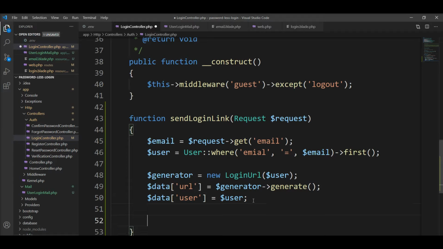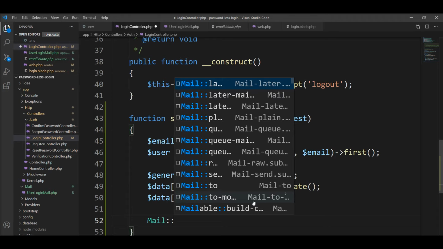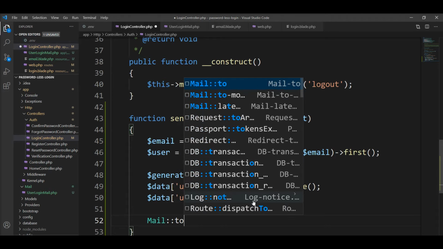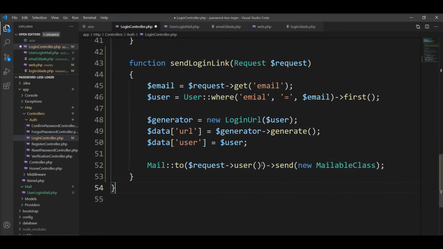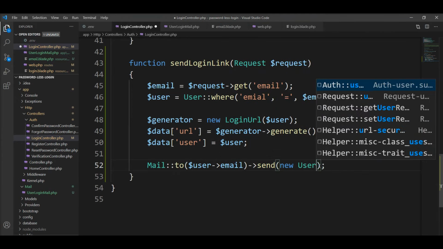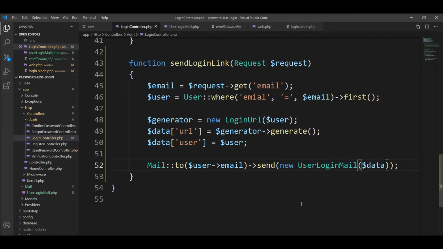Now I need to send mail, so let me specify Mail::to, and now specify the user email and specify UserLoginMail here, and let me specify this data as an argument.